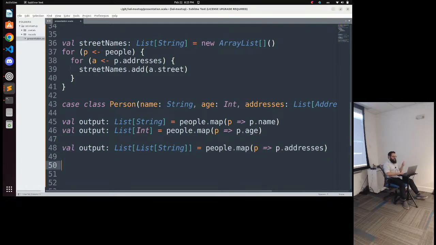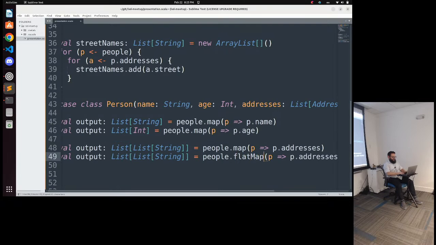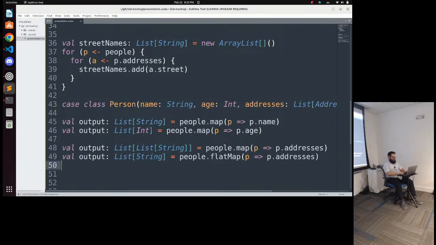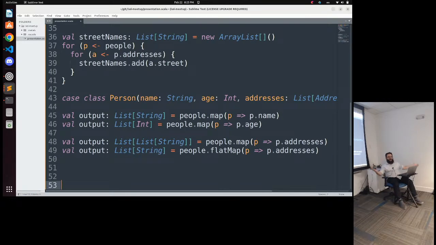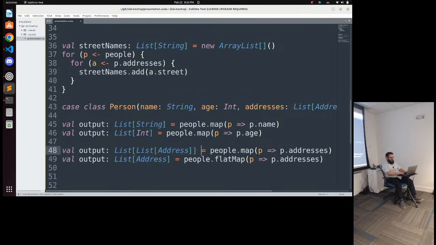There's no intelligence here. So if we want to get from people to addresses, we need to flatten out the list. So that's why we have another operator called FlatMap. And that's it. This is the whole talk on one foot. If anybody wants to leave now, this is the whole talk on one foot. So we need the secondary operator to FlatMap into addresses. But once we've done that, sorry, this is going to be a list of list of address.